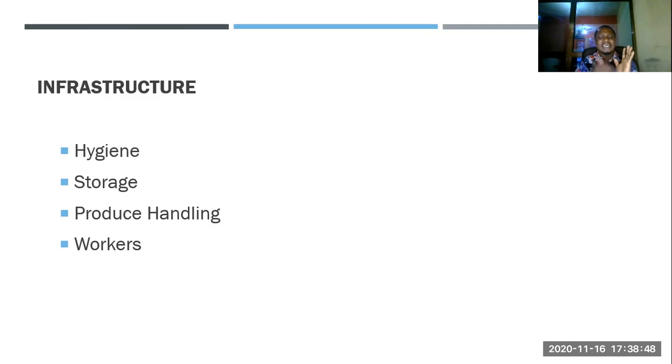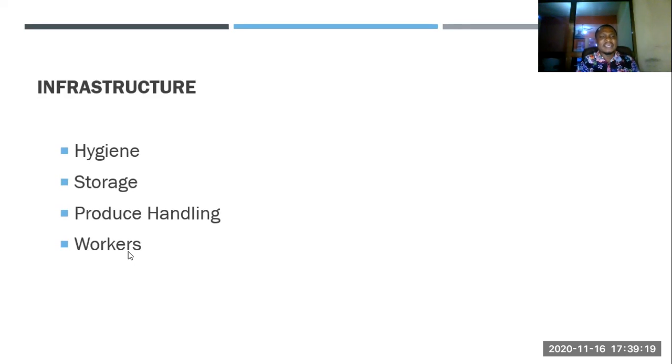So it is up to you, the consultant, to study the produce handling practices of the organization in terms of the infrastructure installations and advise them that, look, if you do it that way, it will encourage cross-contamination or it will encourage loss of produce quality and so on and so forth. So it is up to you to help your client to understand the requirements and implement it.